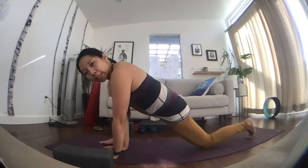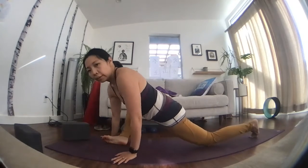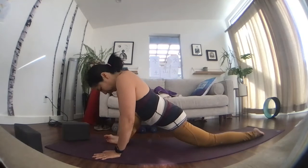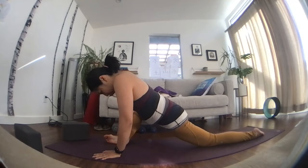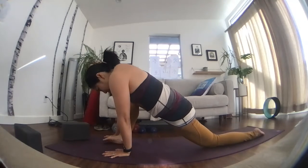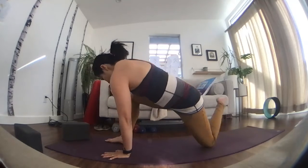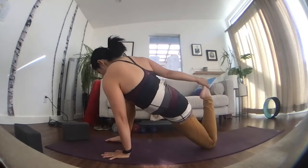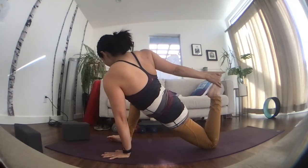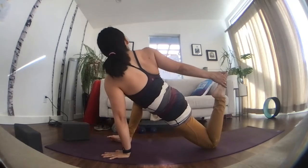So we're going to put the hands down and come into lizard. We're going to come onto the outside edge of the right foot and drop the right knee out to the side. You can stay here or place your left hand down, bend the left knee, right hand finds the top of the left foot, roll the shoulder back and down. You're going to feel this in your left quad. We want to lift and twist our left rib cage.